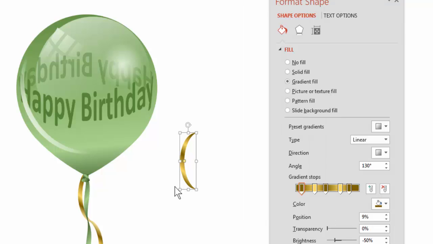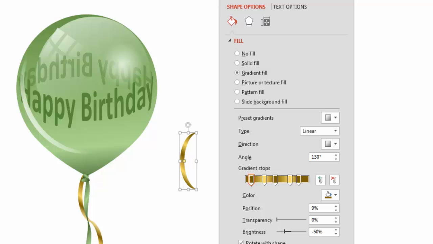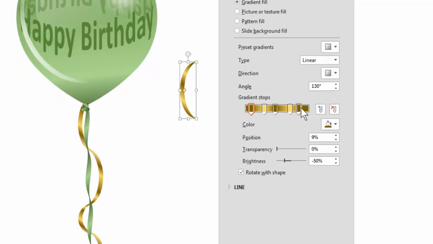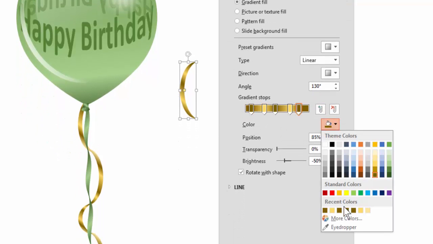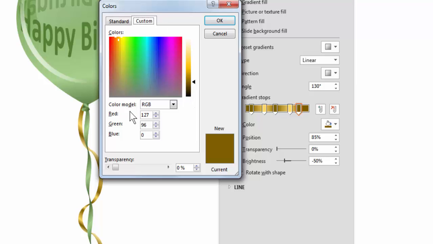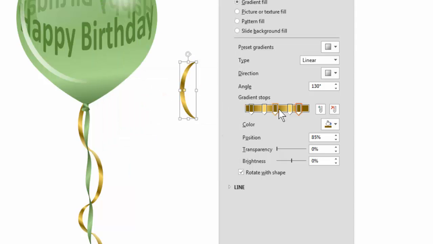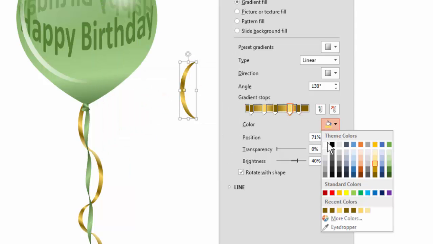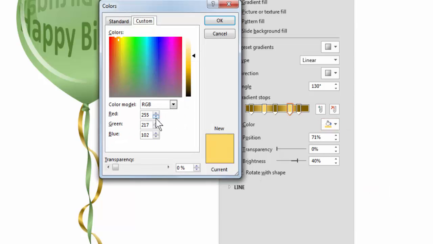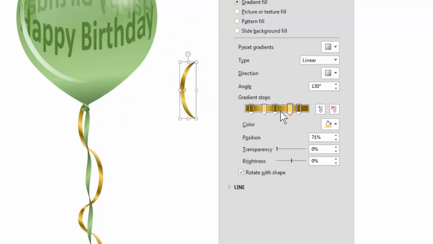And it's very simple. So here's your color stops right here. Now all you have to do is make each one of these stops a slightly different color. So each one of these has to be manipulated. So I'm going to click on the first one, and I'm going to go to more color, and this is all you do. You have a red, green, blue. You just have to make one value change in either one of these. Just one. So I'll just take the red, and I made one value change. And I do that to each stop. One value change from one of those. It does not matter which one.